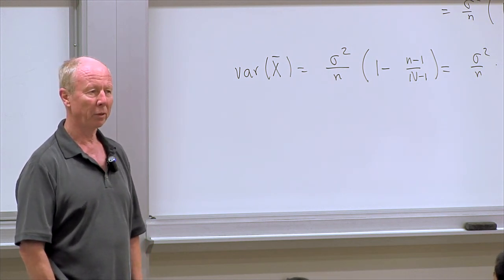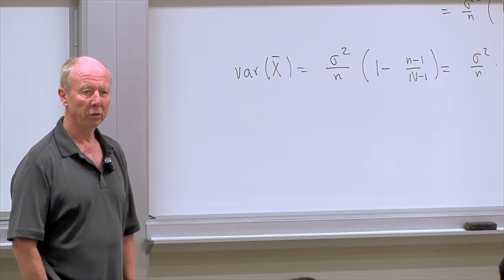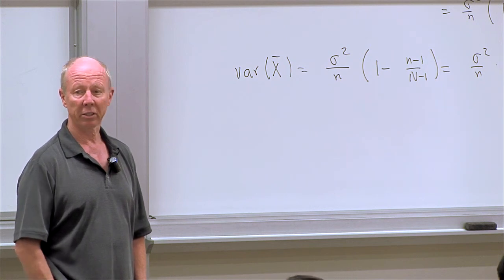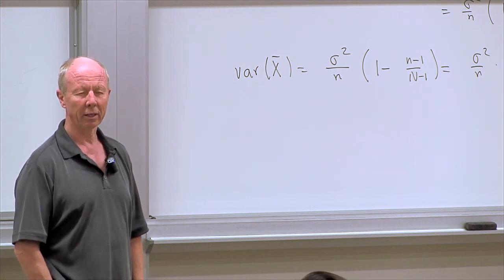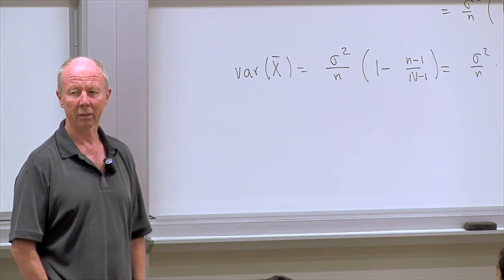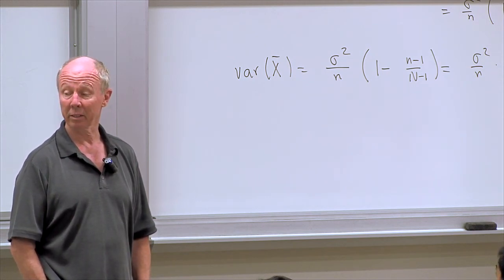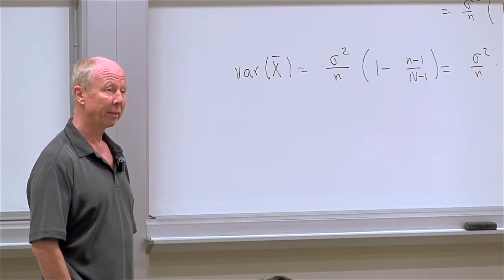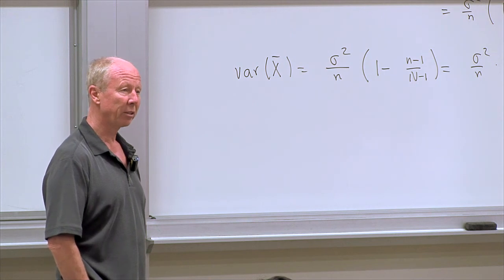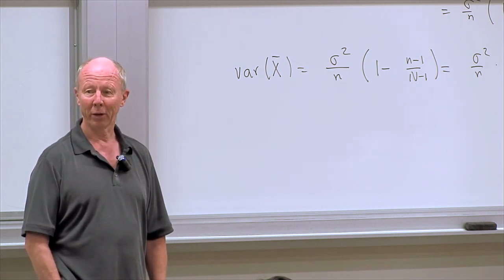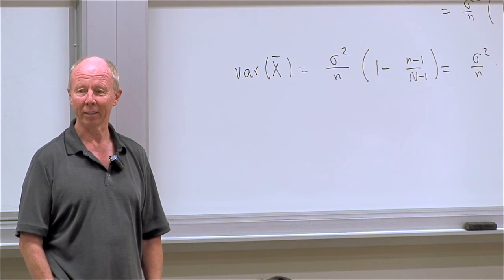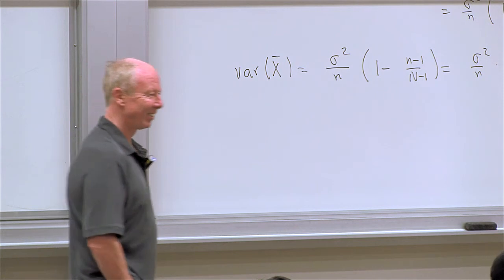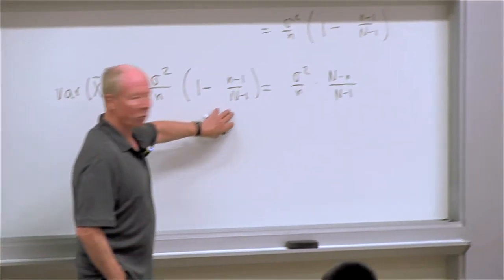And a population, so suppose you sampled 1,000 voters for their opinion. Little n is 1,000, capital N is 60 million. 1,000 over 60 million is 10 to the 3 over 6 times 10 to the 6. So that'd be like 1 over 6,000. That's 1 minus 1 over 6,000, which is about what? 0.999? Does 999 sound familiar to you? Do you remember that? So this would be almost 1.